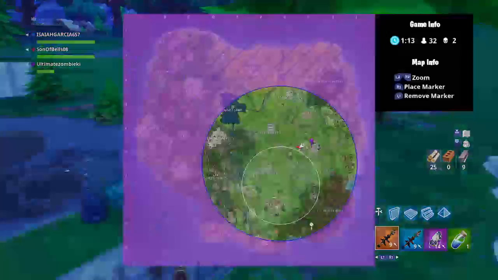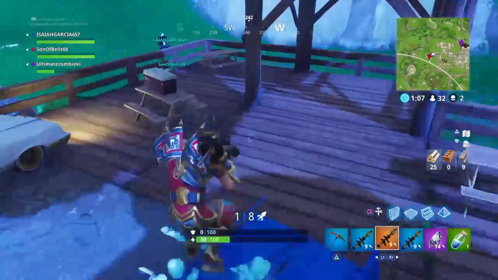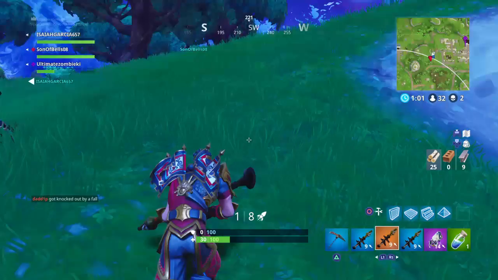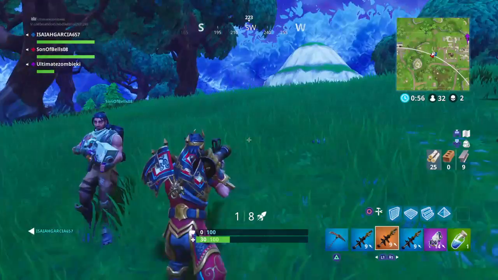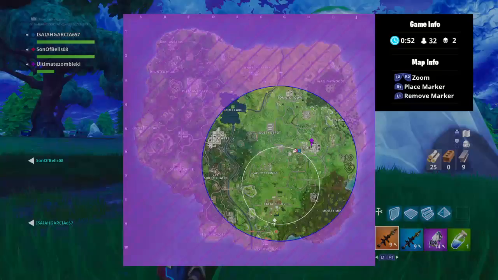Alright, so where do you guys want to go now? Oh my god! Whoever has an impulse grenade, can you impulse me? Wait, no, not that way, this way. Yeah. Go. Yay! Alright, so where do you want to go now? Salty? Yeah, sure.